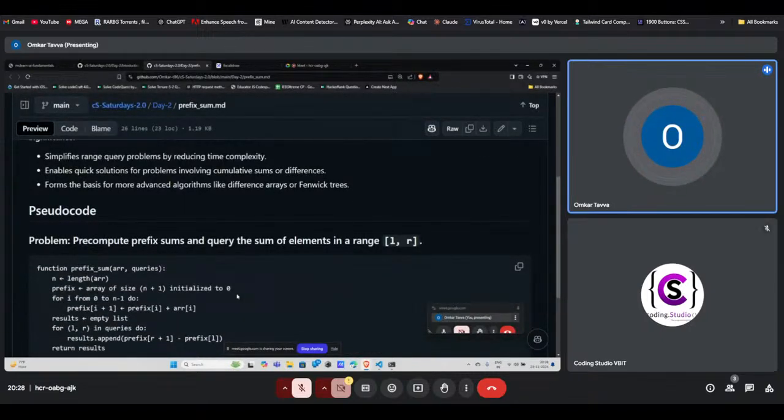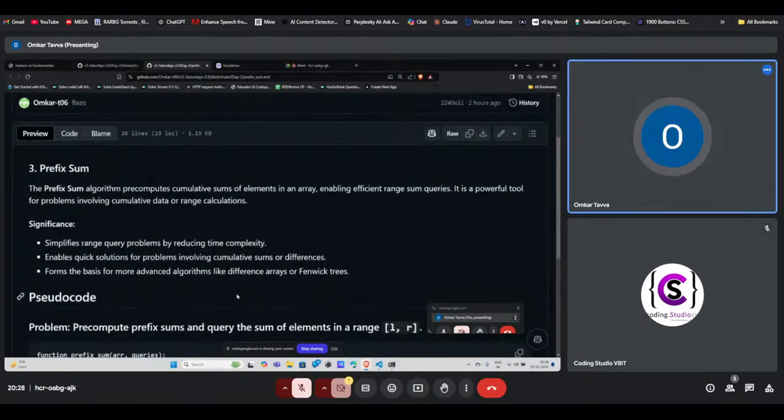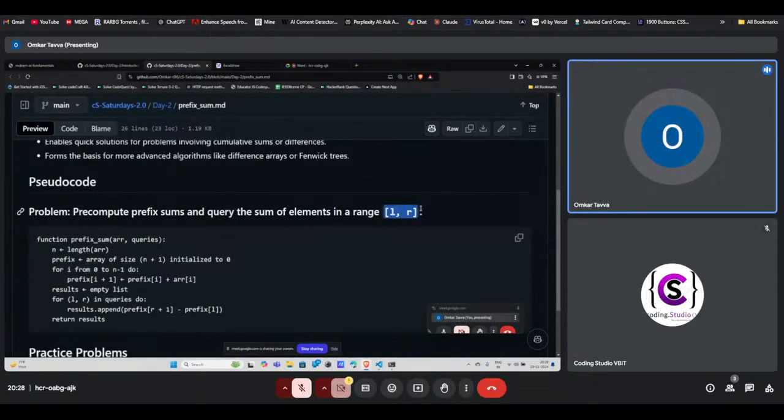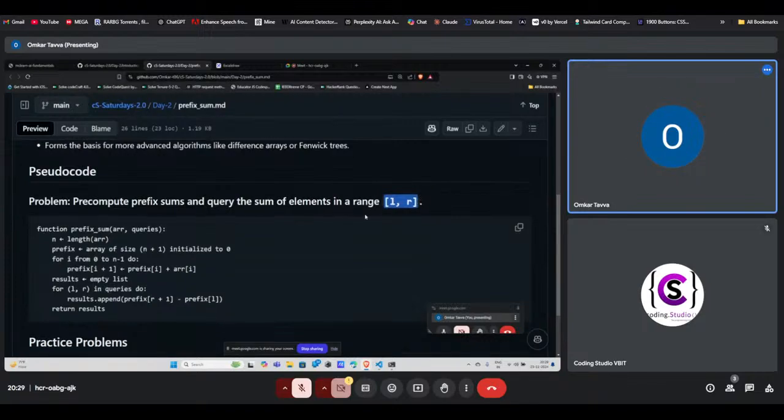We can compute them cumulatively in our problem, so that we can retrieve values again and again without computing them again, and get the data fast. It's a powerful tool for problems involving cumulative data or ranged calculation. Like you can see, 1 to r is a range where I have to add the sum, and we have to check for the queries.